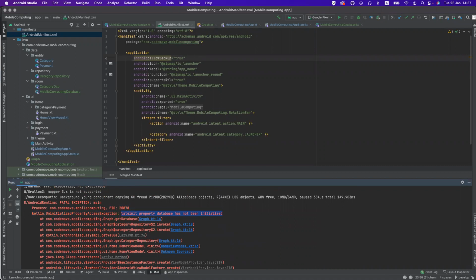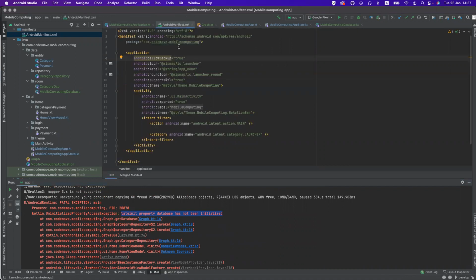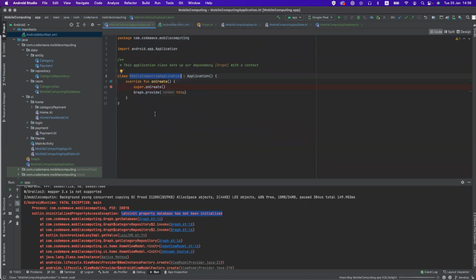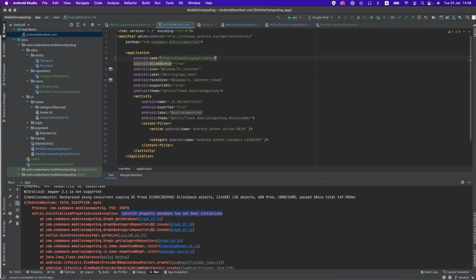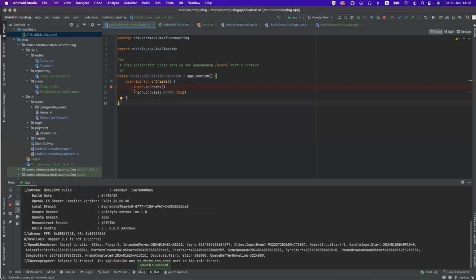It is happening because when we created our application class, we didn't add it to the manifest. Remember, I said in the previous video that whenever you create an activity, you need to ensure that it is here. And well, it so happened that it caught me. So here, we need to add a reference to the application class that was created. All right, so now that it is in here, we can go ahead and rerun. Because this hadn't been added to the Android manifest, this wasn't being executed.